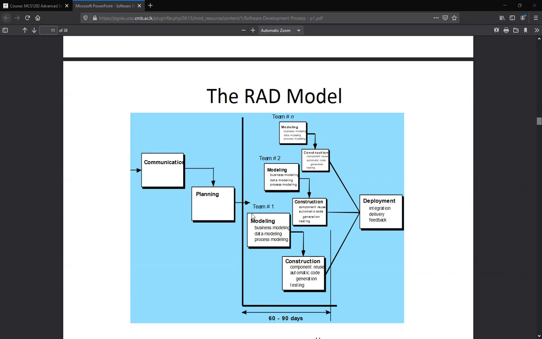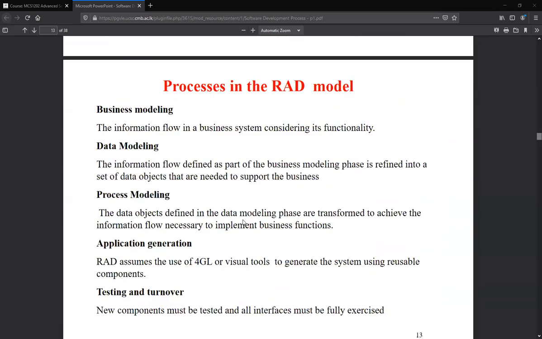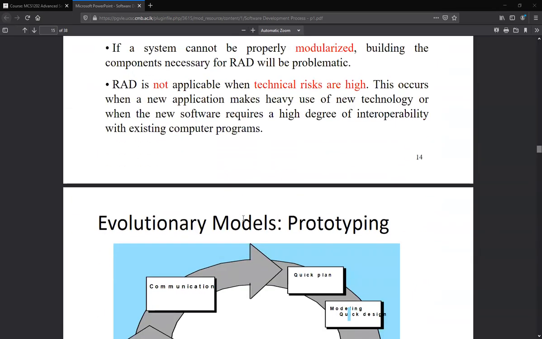Even 4GL, fourth generation languages, people talked about, rather than the 3GL approach of programming, where you drag and drop components and quickly develop the systems you want. People thought that was the way forward in software development, and the RAD model was in a kind of beginning. Parallel processing of the iterative process is incremental. Parallel of the incremental process is rapid application development. So the RAD model, we discuss the details in that way. What is this?